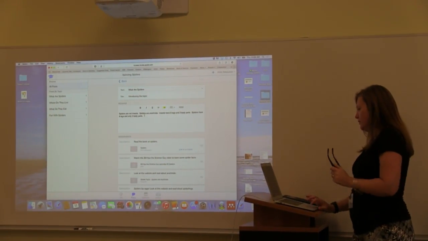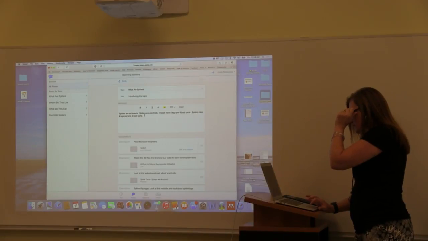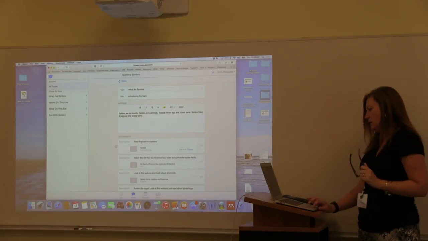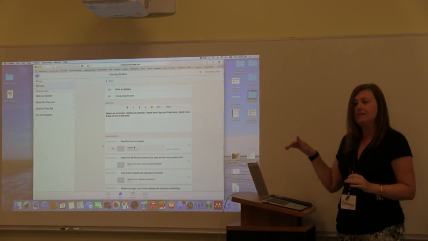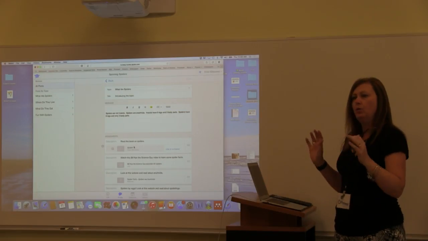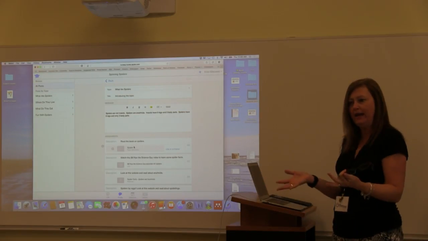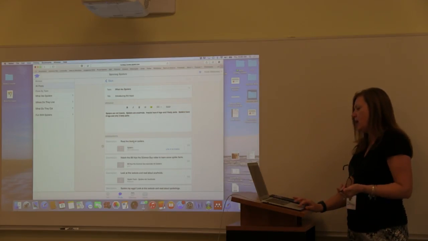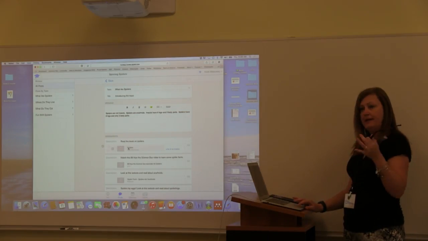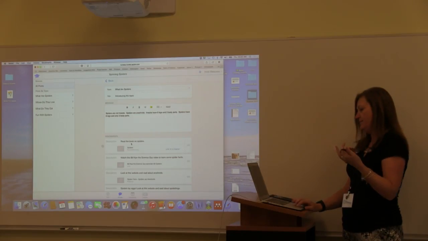Spiders are not insects, spiders are arachnids. Insects have 6 legs and 3 body parts. Spiders have 8 legs and only 2 body parts. Read this book on spiders. So this is where I would add. I can't actually look at these things right here, because remember, in order to interact with the course, you have to look at it on your iOS device. So all I can see here are my assignment and the materials that I have put in that assignment.